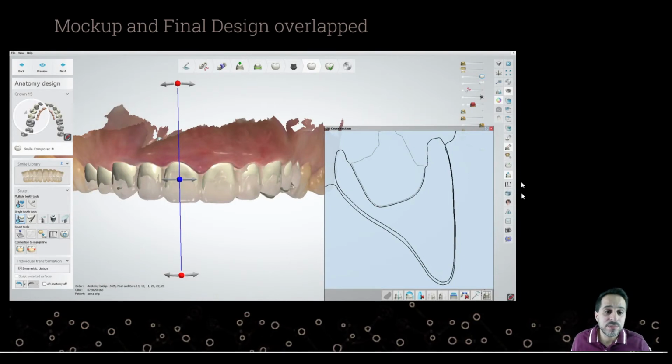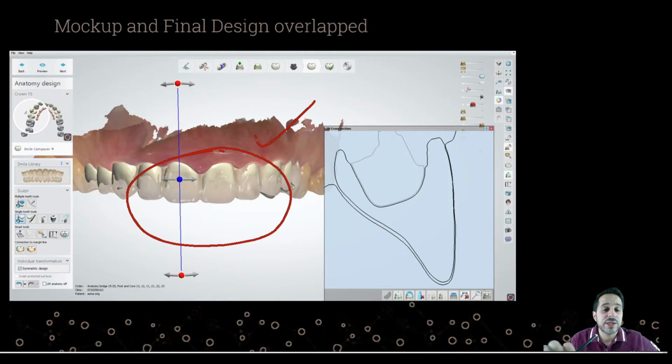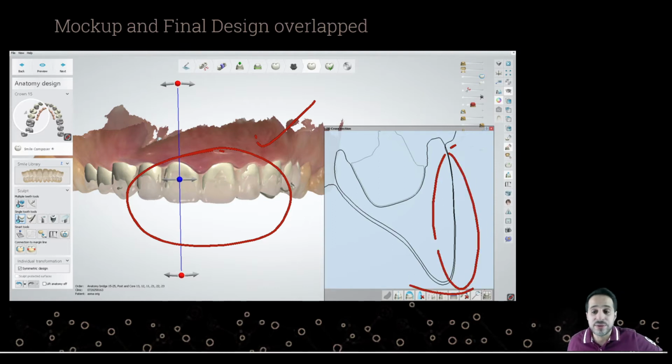And now, just to make sure of the height and length, because the patient during the temporary cementation of her mock-up approved the design, we just make sure that the design is exactly the same in length, width, and all other parameters.